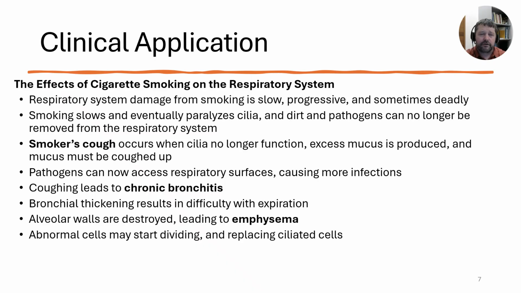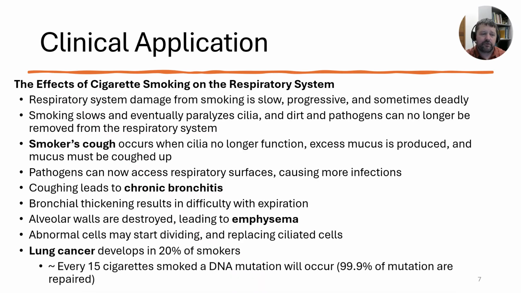It doesn't have a checkpoint, nothing's stopping it from growing. And this is where the connection between cigarette smoking and lung cancer comes into play. About 20% of smokers develop lung cancer, at least that's the current data. A lot of people might say, well, I thought it would be higher. But again, your body is very good at correcting mistakes.